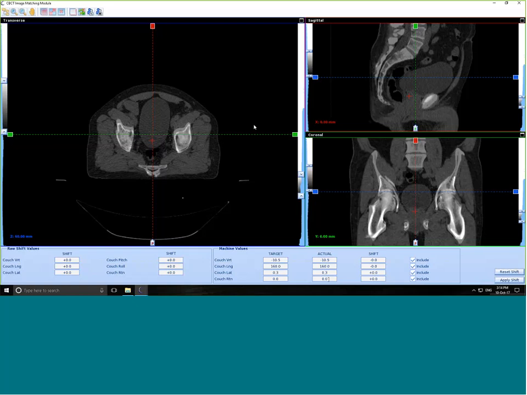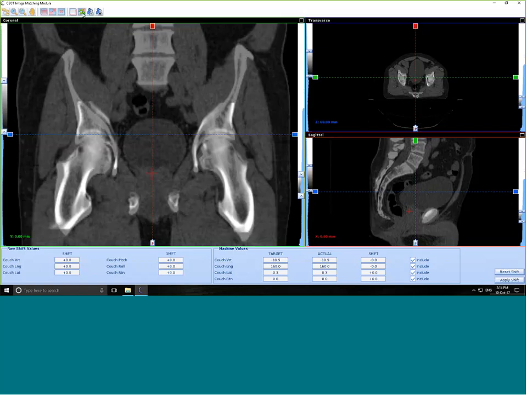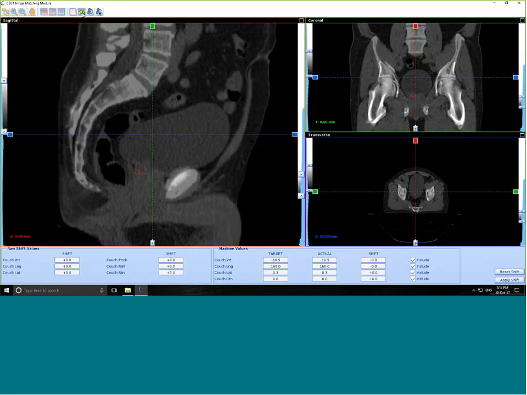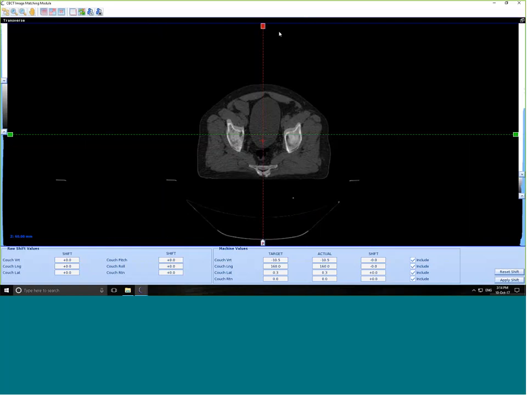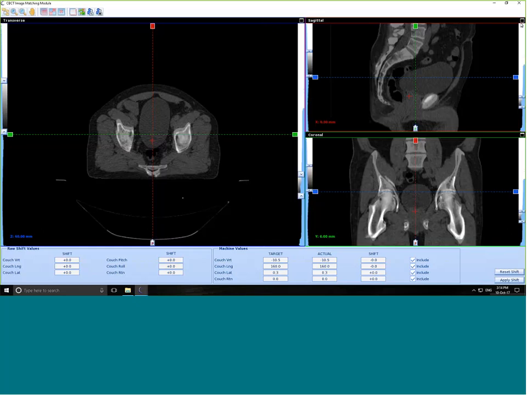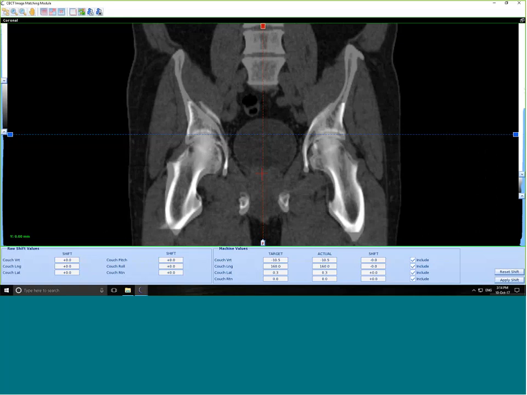There's a couple of different ways you can adjust the view. Like I said before, with the switching views arrows, we can change between our transverse, sagittal and coronal within the main window. Here we can press the maximize button, similar to what you would do on a normal Windows format. So here we can have the transverse, or just the sagittal, the coronal.